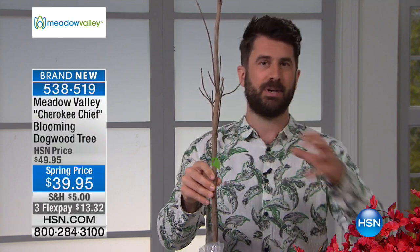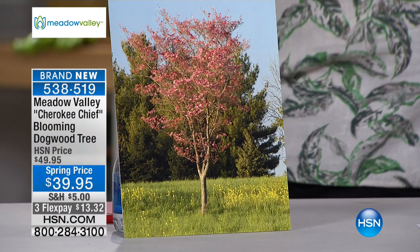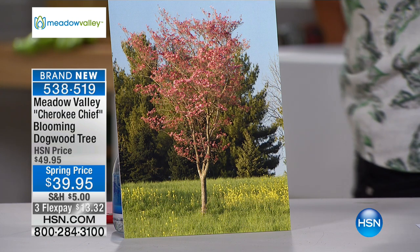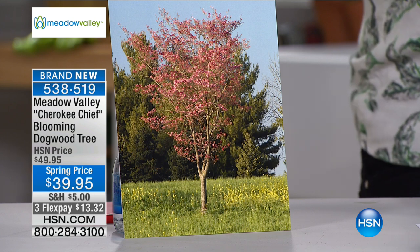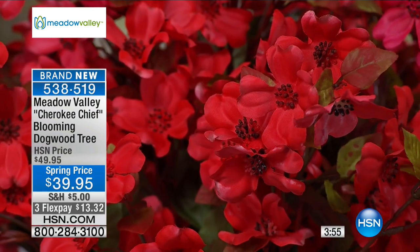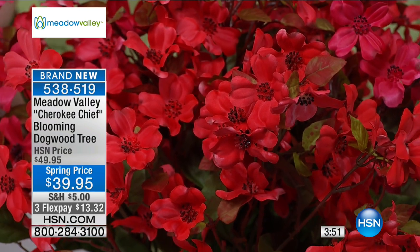This is a small tree — it isn't 100 feet tall like some trees can be. You can see exactly how it would look in this photo here. Great to mix in with a border, or to grow as a specimen in the center of a lawn. Remember, it's a Dogwood with a difference — Cherokee Chief, which has those bright pink flowers, bright pink blooms, and red-orange fall color to the foliage. An amazing small tree. Ongoing care, Michael — I love the fact that Meadow Valley supports you as soon as these arrive.